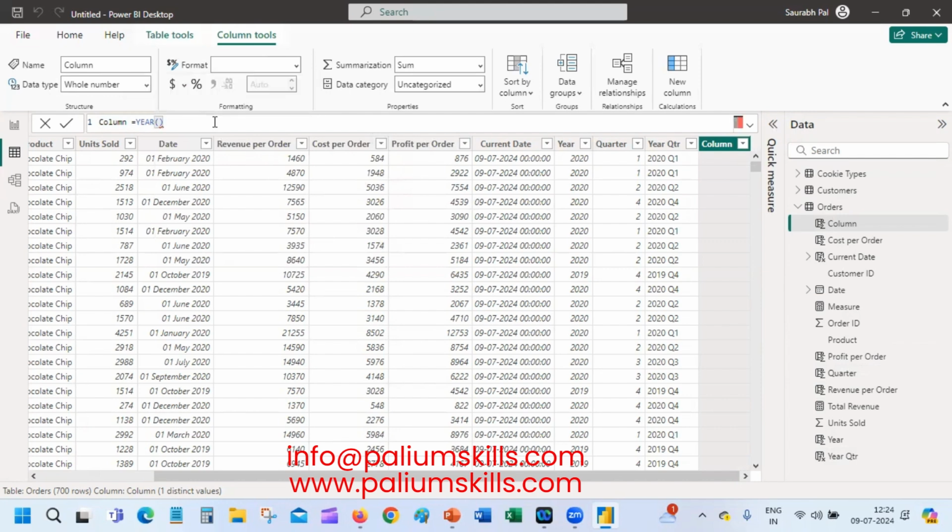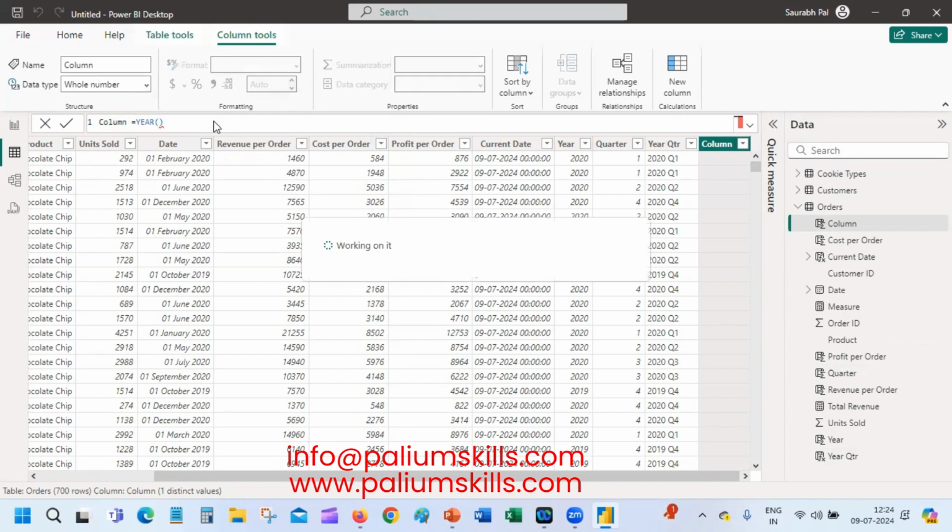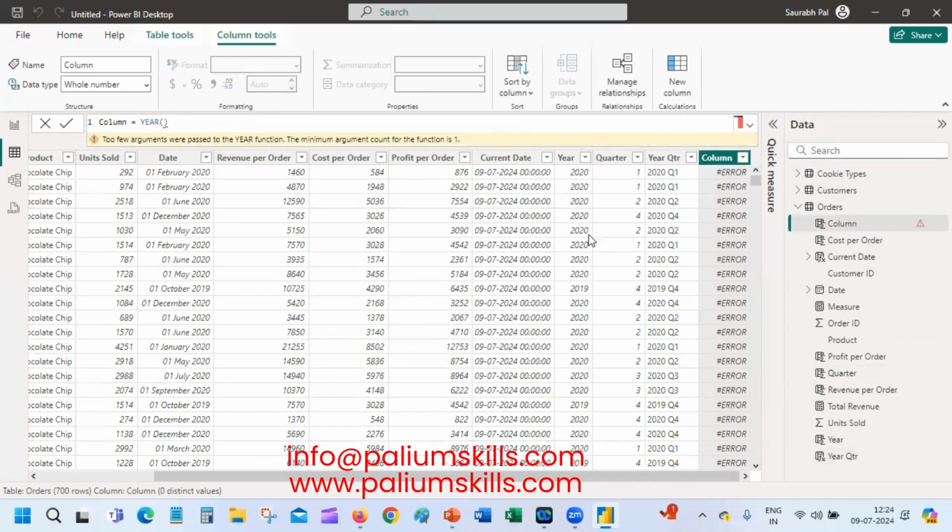I close the bracket and I say enter. See, it returns an error. Don't panic. Here, it is giving you a message. Too few arguments. That means it is expecting something else within it.